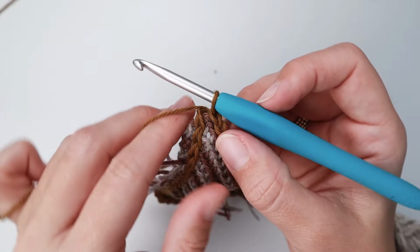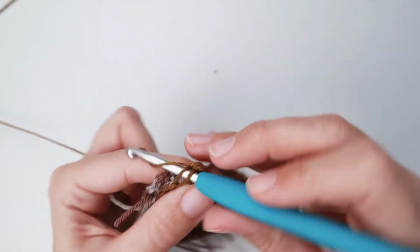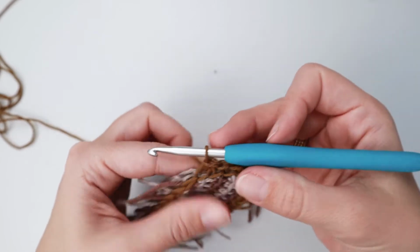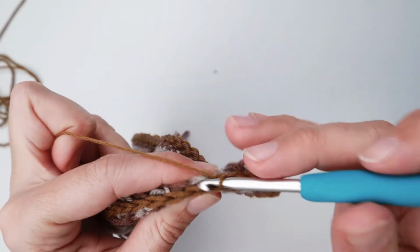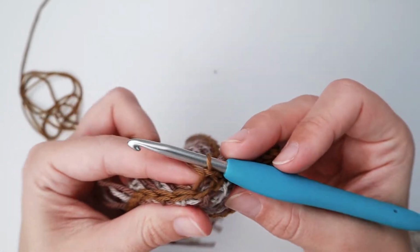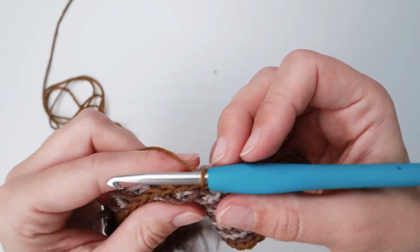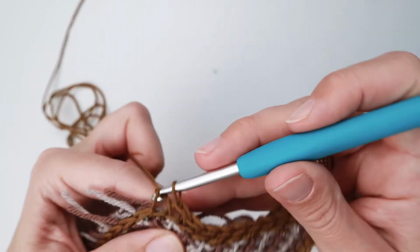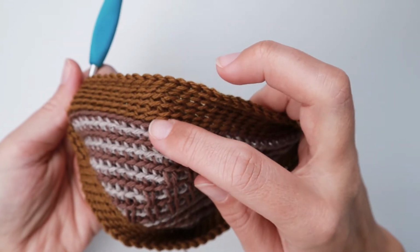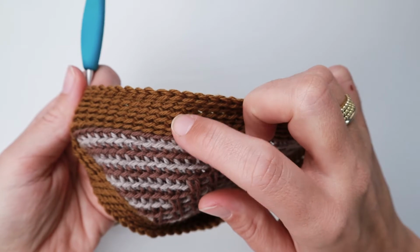Now I'm just going to continue around and I'm going to continue to make slip stitches in the back loop of the stitch here. So I just hold all the loose tails away and I continue to make slip stitches in the back loop of the previous slip stitch and still make sure to make it nice and loose. Now I have made, of course, the first round of slip stitches, and then I made an additional 6 rounds of slip stitches in the back loop.